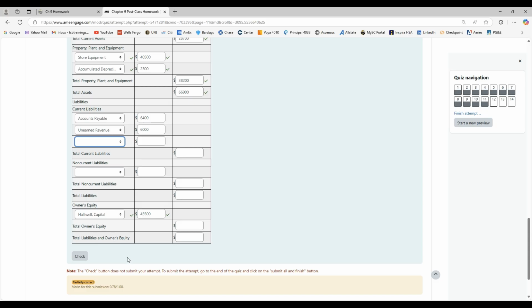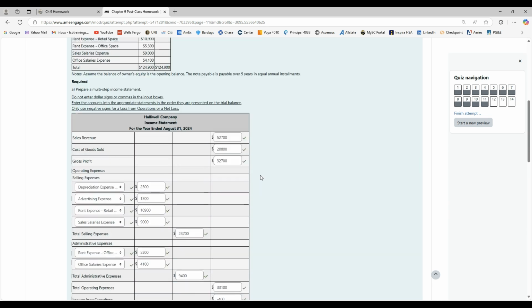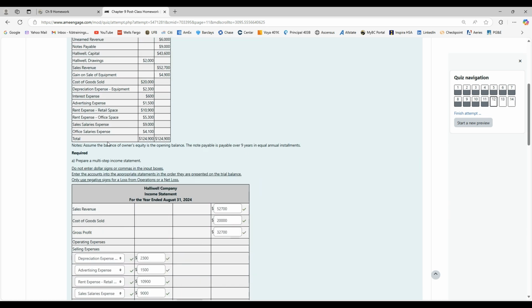Okay, so now here we split out the notes payable current portion versus the non-current portion, because the current portion is the portion of our debt that's going to be paid within a year and will go in current, and anything beyond a year will be non-current. And so somewhere, okay, yeah, it needs to tell us how to break that out, because in the trial balance, it's all in one account here.